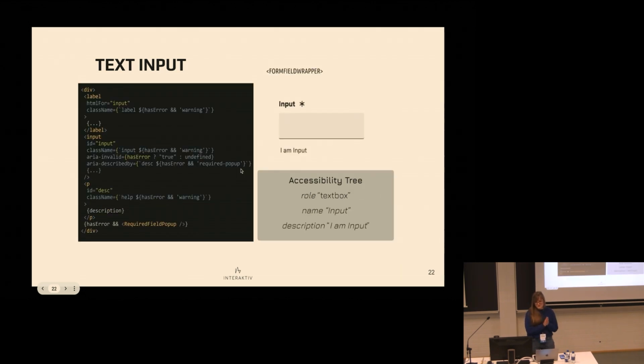Thanks to someone who developed the form field wrapper in Volto, because it was great, it has a label. And it was also important not only to add a label, but also to connect it with the input using ID and HTML for. And also, if you want to add more information, you can add it as text and then connect it with ARIA describedby, again using ID.